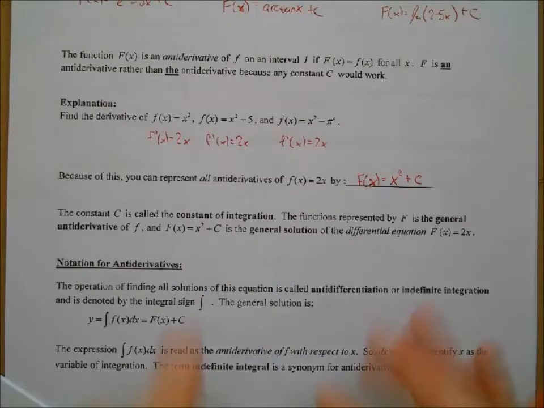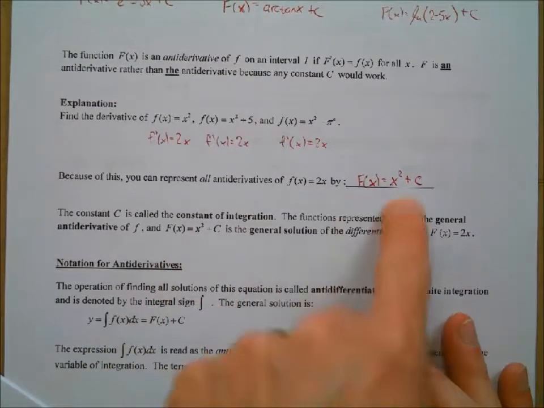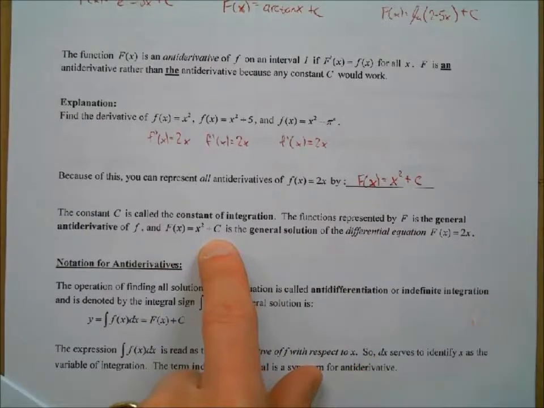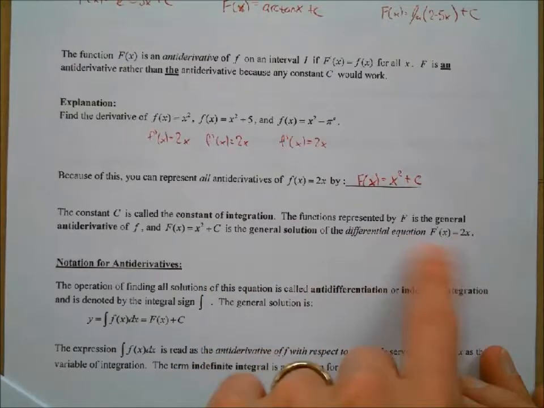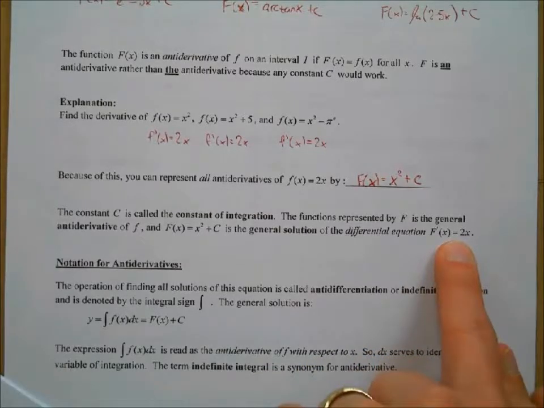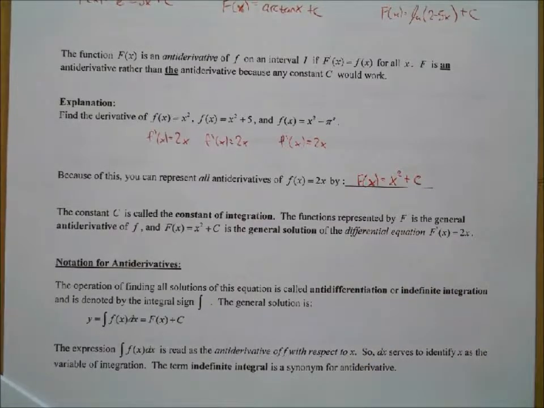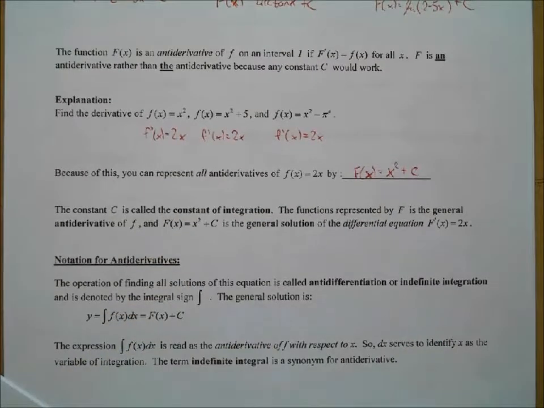And then finally, capital F of x equals x squared plus c, this particular example we were mentioning, is called the general solution. General because it's got a plus c there, so it could be a lot of different options. Solution to this differential equation. Why is this thing a differential equation? Well, because it's got an equal sign, so that makes it an equation, and differential because a derivative is involved. So every derivative relationship we've come across with an equal sign in it is a differential equation. How do you solve the differential equation? You integrate, you find the antiderivative, and this is called the general solution. And later in this class, we'll be finding particular solutions too, finding c values for the particular solutions.